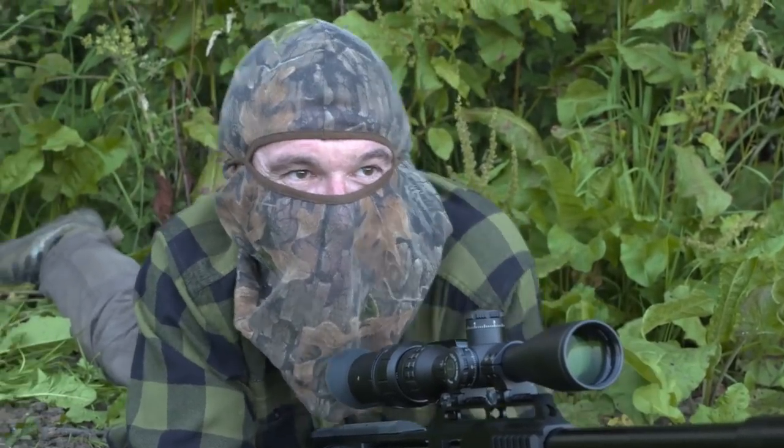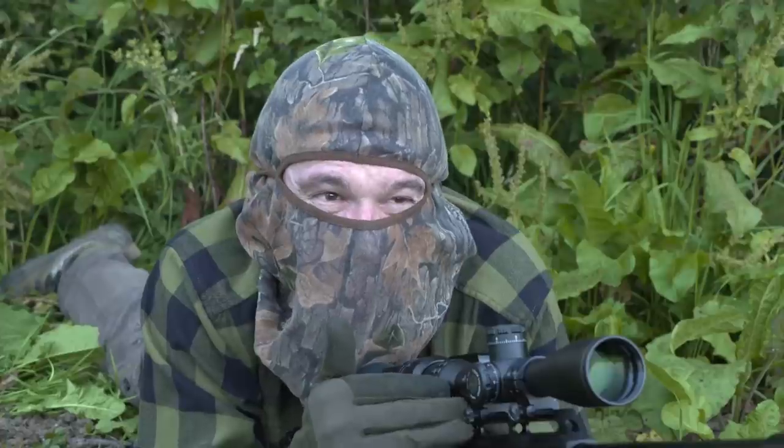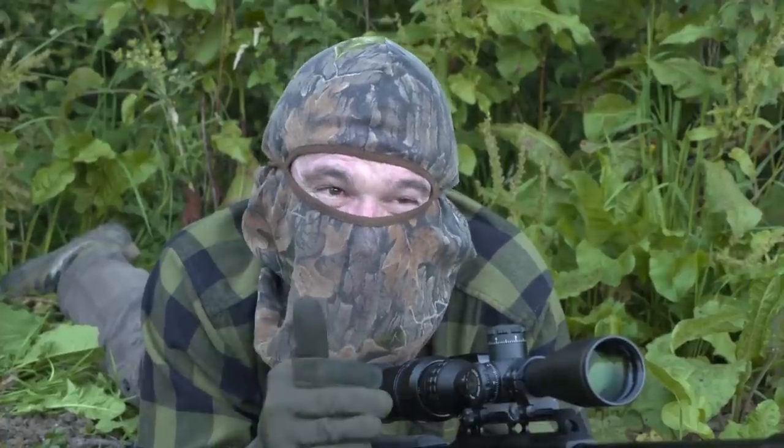Well, first off, apologies, because I didn't think to fine-tune the focus on that one, so sorry if it looks a bit blurry. A little bit further, that one was probably 50 metres, which is bang on zero for this one, so I just had to aim straight at it, and again, it just rolled it over. I just hope you get the chance to see that fairly clearly.